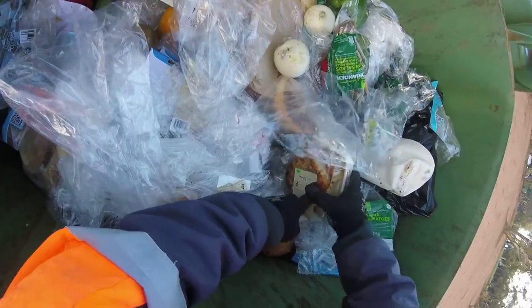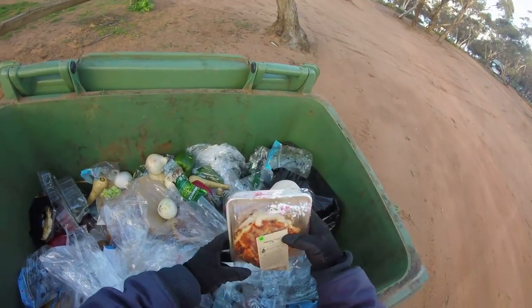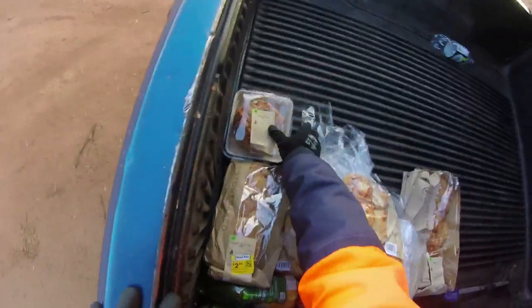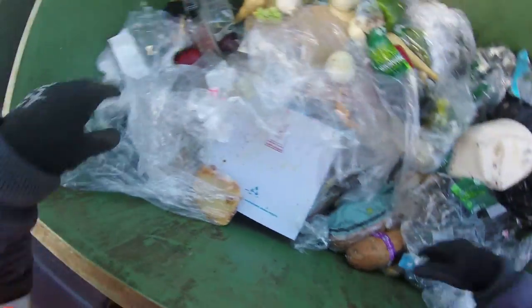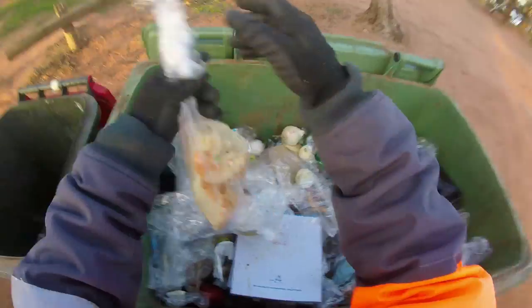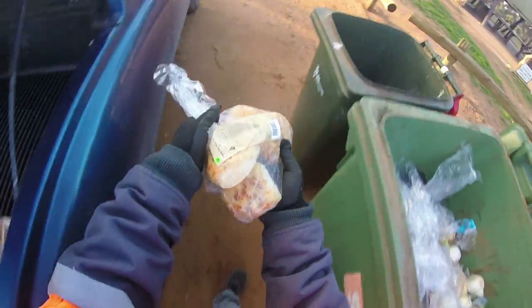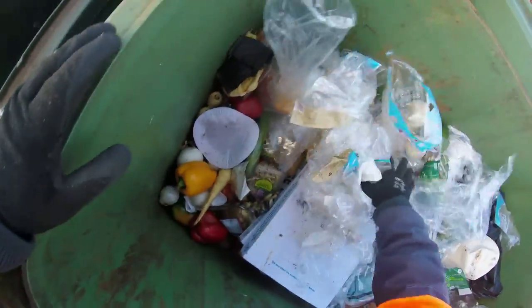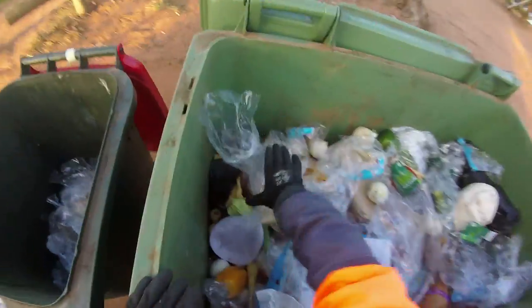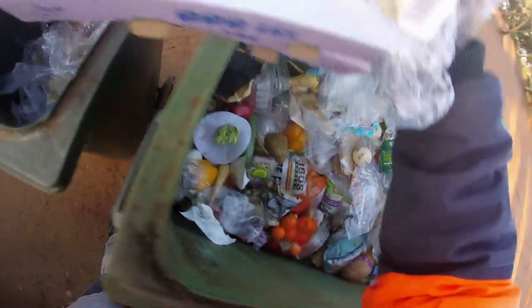Ooh, what do we got here? It's still in the packet. Just a bit yucky on the outside. Couple of pizzas. Change the packet, it should be okay. I better go this way first. There's another bag with a... yep, still in date. No, it's got insects in it. I'll take that away. I'm very careful that way. That's in there. Geez, we're going to have a good video for everyone this afternoon.